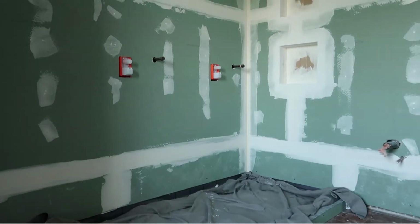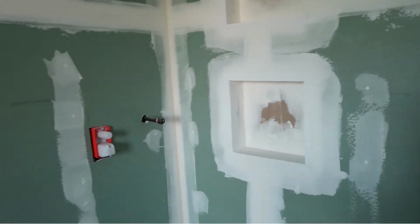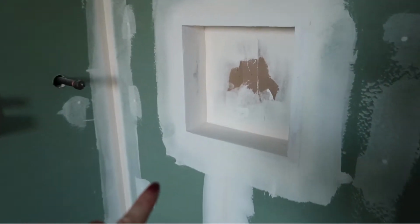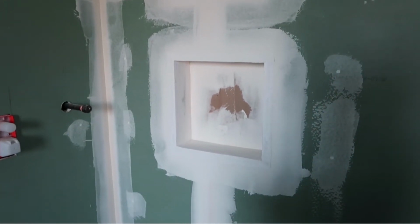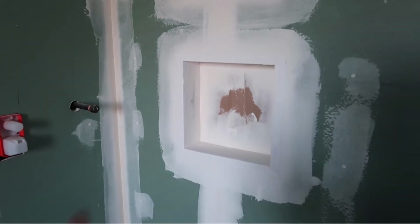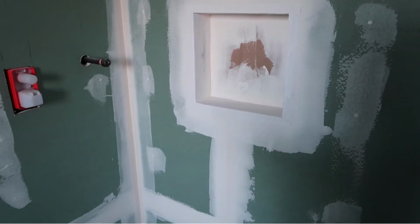It's basically a waterproofing membrane. I'm actually going to do it on the whole shower. If you have niches like this in your shower, you should 100% be doing a waterproof membrane between the drywall and the tile. So I'm using a product called Red Guard.